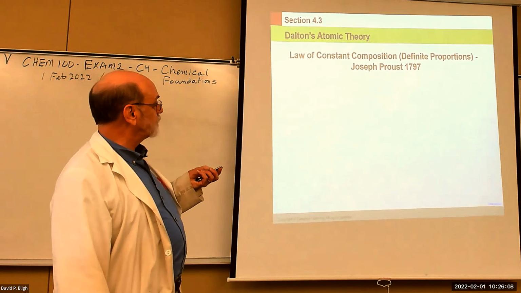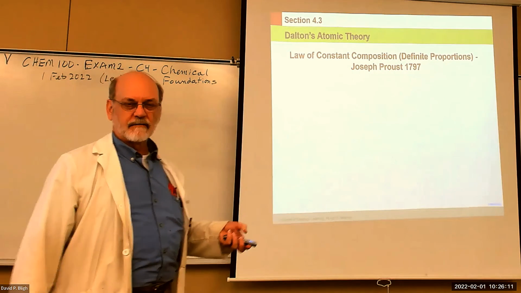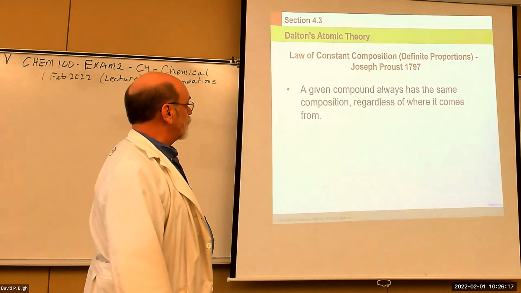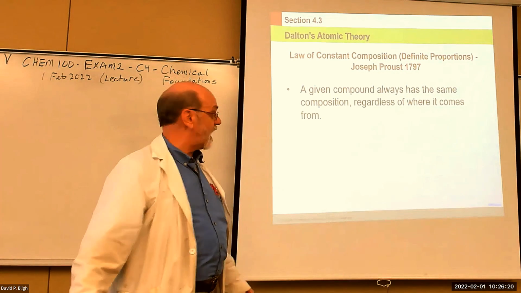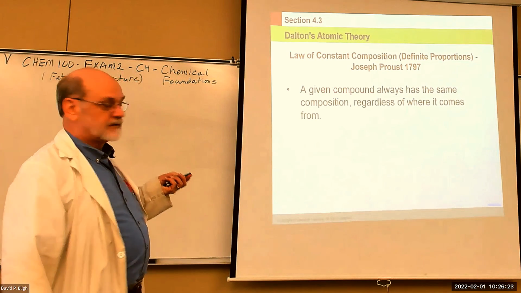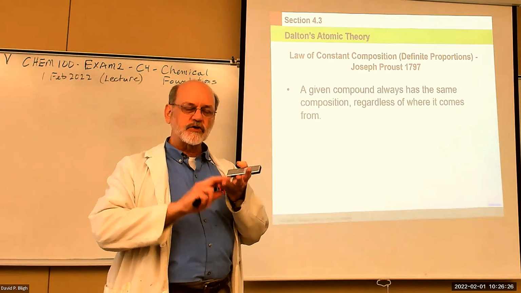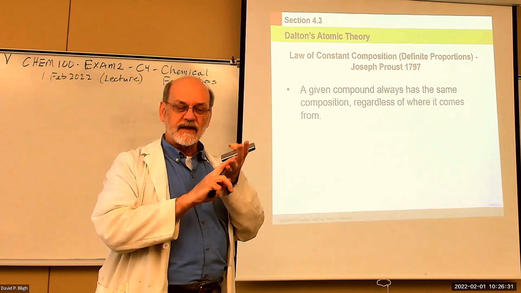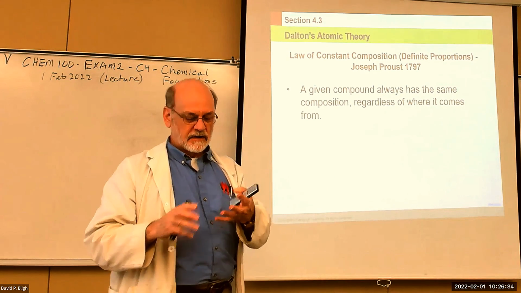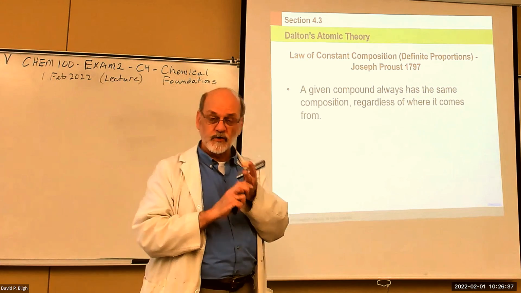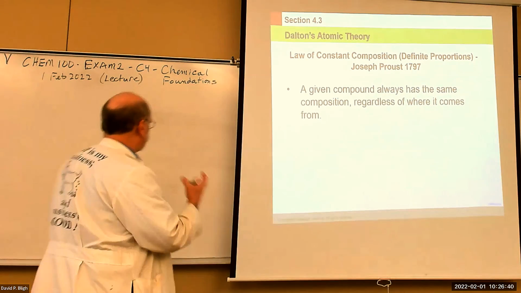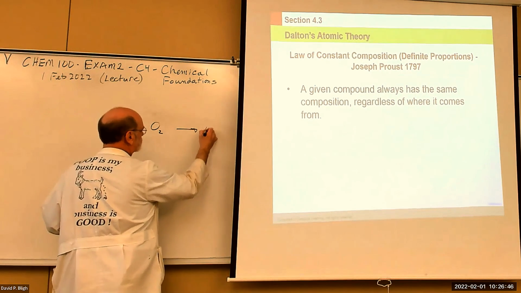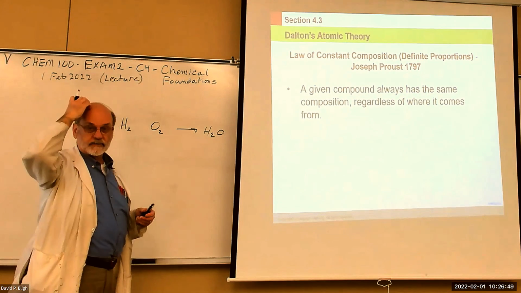Next, a little bit later, not too much later, was Joseph Proust, who was an Englishman. And he proposed and gave physical evidence for this fact that any compound, right? A compound is a combination of two or more elements bonded together in such a way that they produce a new identity. They don't have the same identity as the elements from which they're composed. For instance, when we react hydrogen and oxygen, what do we get? We can get water. Right?